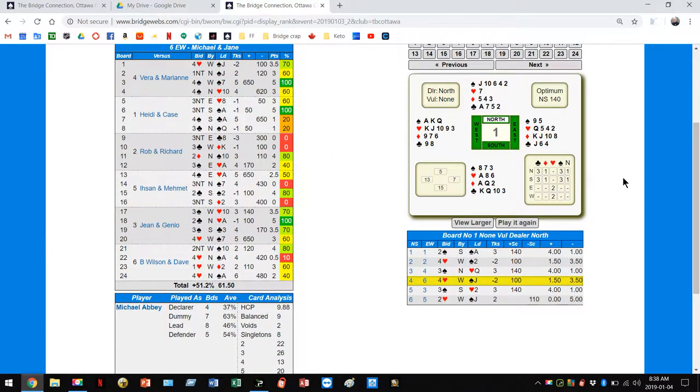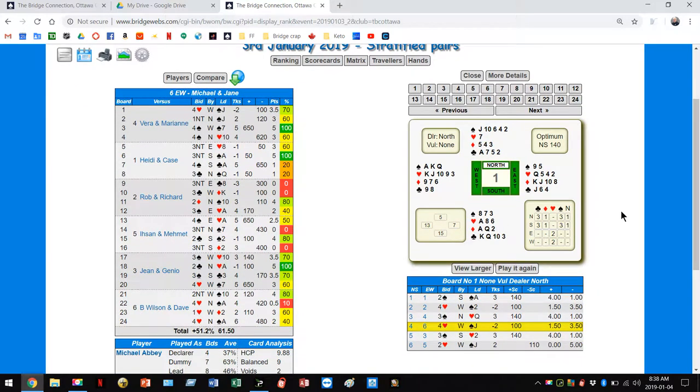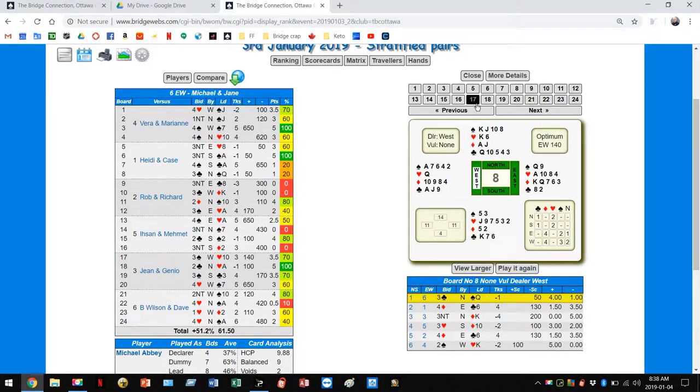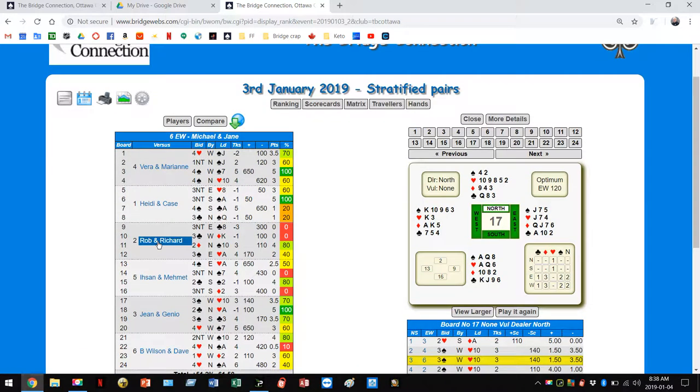And here's a list of the boards played for the scorecard. We had selected pair 4 north-south, so if you did indeed play that board, whether you're north-south or whether you're east-west, there's a yellow highlight here, which shows exactly what your score was, and it's easy to see whether you had a top, bottom, or whatever board. And you can page through the boards looking at anything you want. Notice we did play all the boards. So that's basically the scorecards.